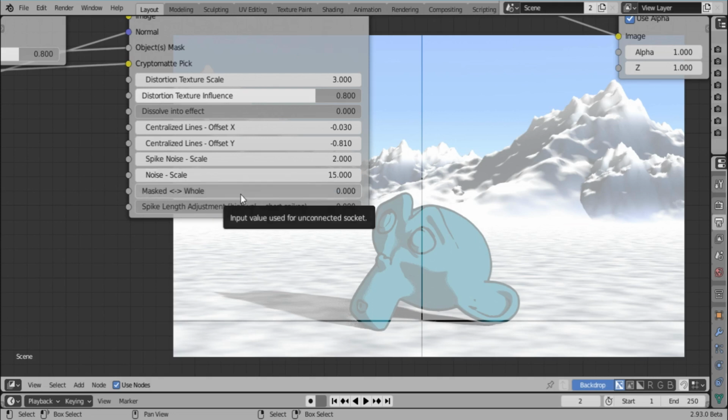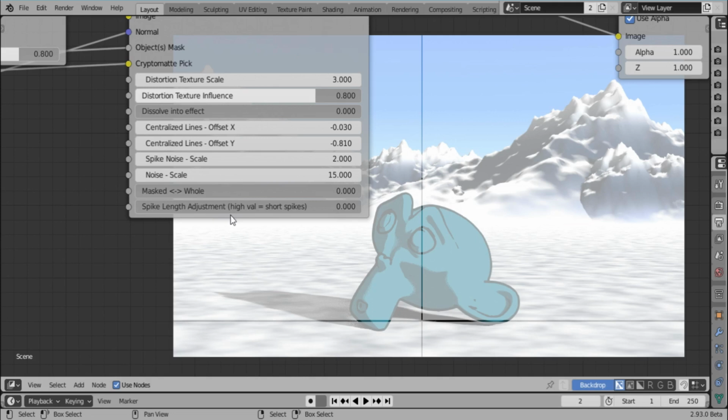Masked is when you only want the focus on your objects or characters. Whole is when you want to include the environment details as well. This is when you include your environment when your characters need to be more grounded. For example, if there's an explosion or a character misses and strikes the ground instead, that's where you want to include some environment. And of course, we've got spike length adjustment, and that just shortens the spikes, reduces them, doesn't take them away completely. You can try and use excessive values to remove them. We'll give that a shot as well.